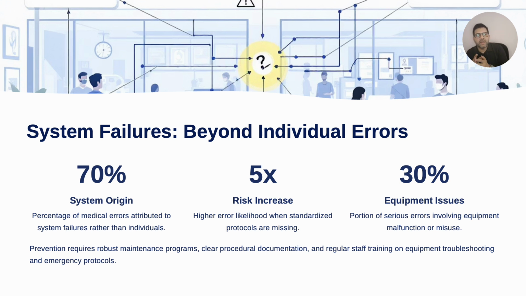The second is implementing standardized operating procedures, or SOPs. For every critical process, there should be an agreed upon, documented way of doing things. This reduces variability and ensures consistency across shifts and personnel. The third is accessibility. As I said, it's not enough to have the standards. Staff need to know where to find them and be able to access them quickly when needed.